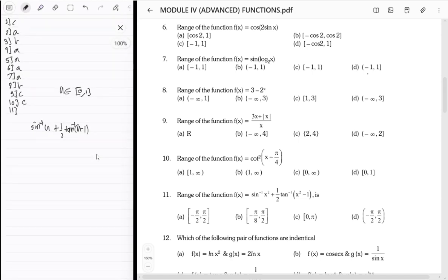Just think about a graph of tan. Tan is some kind of function like that, right? So in negative pi upon 2 to pi upon 2, whenever x belongs to that range. Tan inverse is just, take this graph, but invert. Just flip it, basically. So this is flipped like that. You get pi upon 2 at infinity and then negative pi upon 2. That's how tan inverse is probably going to look.